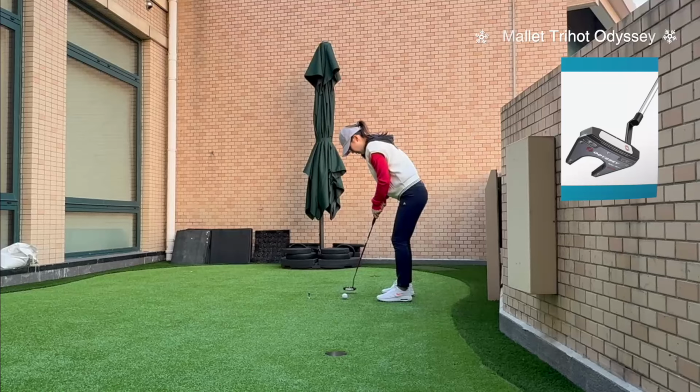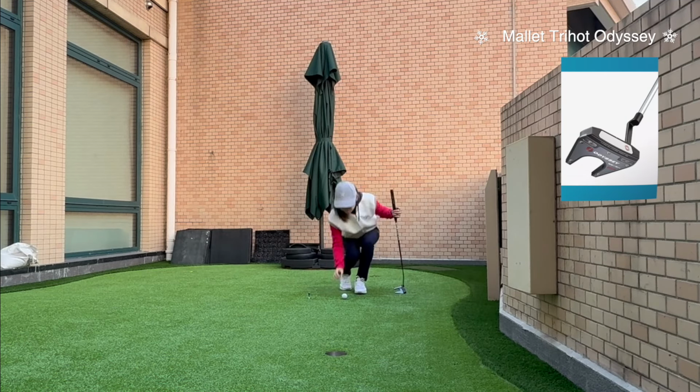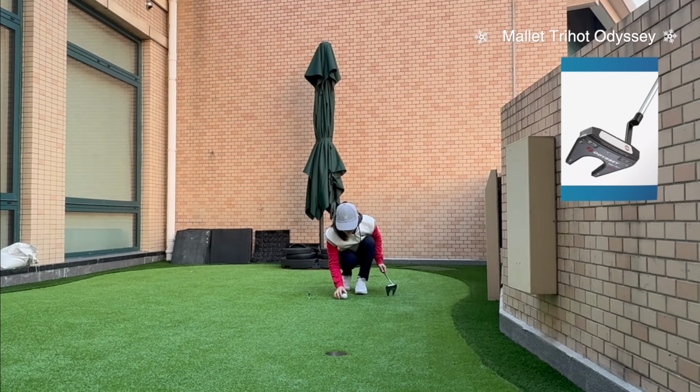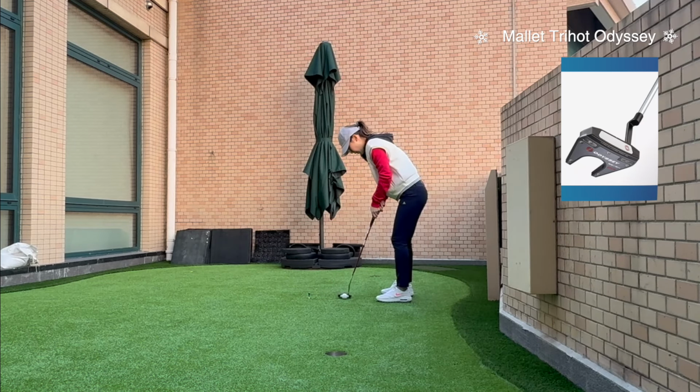Fifth, we have the Mallet Tri-Hot from Odyssey. The MOI of this putter is through the roof, as it has tungsten weighting on top of being a mallet already. Never had this putter in my bag before, so let's see whether that will change after today's testing. Took 7 shots to hole 5. Decent score.